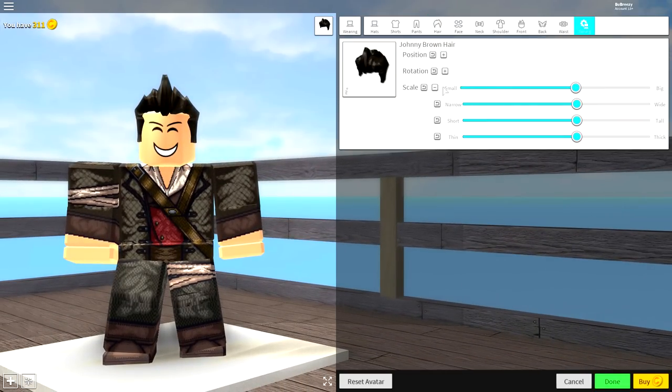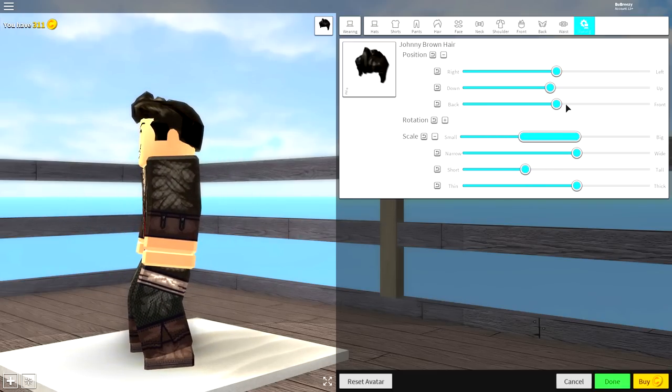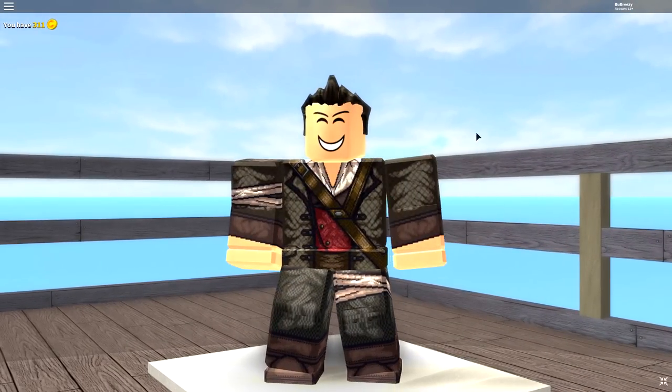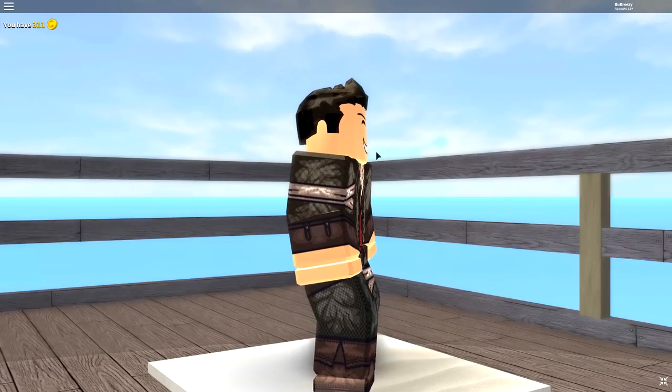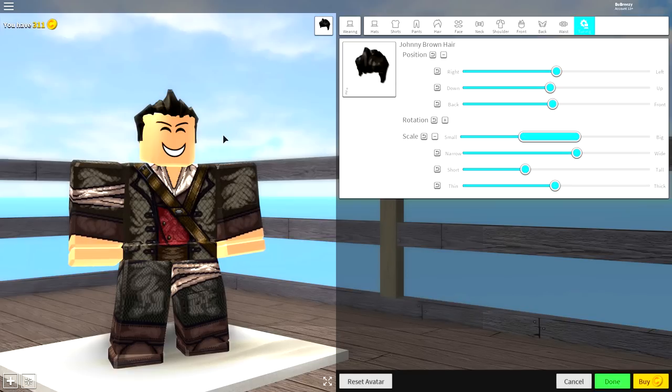Then open this up individually, open this up individually, bring the position of the hair down, and then make it less tall, so like this. Then, guys, you want to bring the hairstyle back a bit, so grab it here and just bring it back like that. And it should look something like that. Don't worry, this is just to go underneath the hat to thicken the hair.